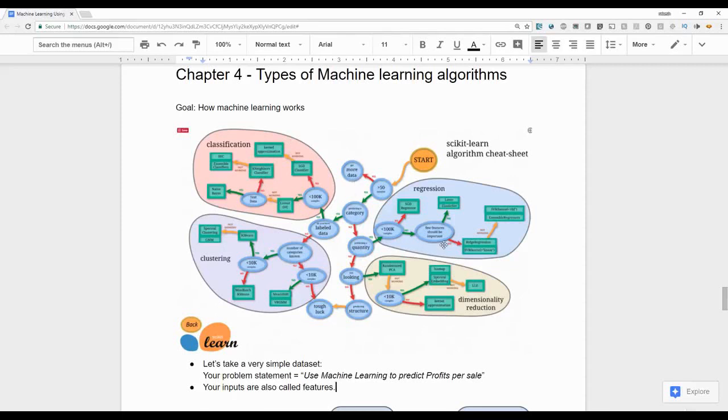So depending upon what problem you're trying to solve, we will choose one or more algorithms that belong to these categories. So you see words like samples greater than 50, then you have category, more data, and so on and so forth. So we will keep revisiting this diagram as we move forward.